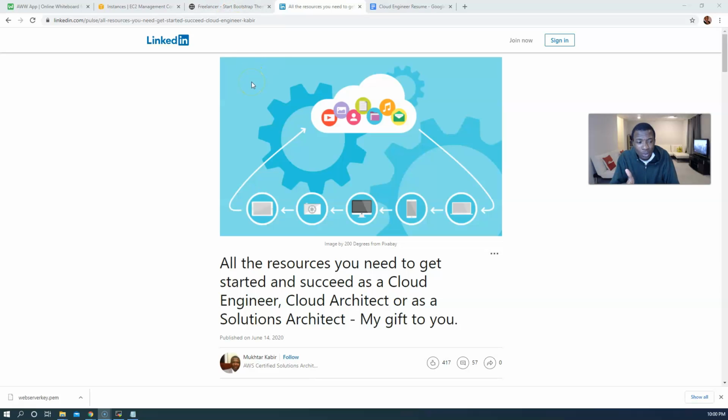Again, as I was saying, this article is a must-read. If you're coming from other majors or fields and you want to go into IT and cloud computing, because it's big and it's what everyone is doing now, you want to learn it. If you're determined and set your mind to something, you can do it. This article is what I'm recommending you read. Everything you need to know, every resource you need, take it as a roadmap and guideline as you start learning AWS. The link to this article will be in the description.